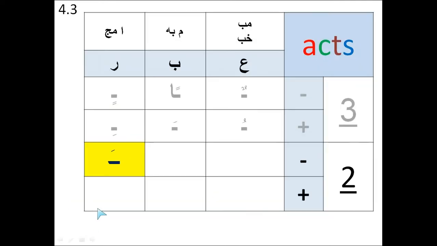So let's put this into a table. We're going to expand our acts table now. The first row here which we've met are talking about words which are triptotes or munsarif. They can either be nakira or ma'rifa. If they're nakira, then they take an an or in. If we just say the words of the vowels, 2 dhammas, 2 fathas, 2 kasras on the last letter of the noun. And if it is ma'rifa, it takes a dhamma, fatha or a kasra on the last letter.